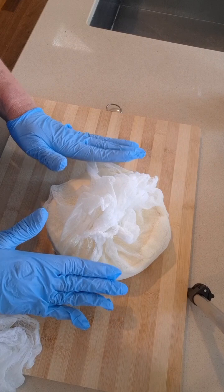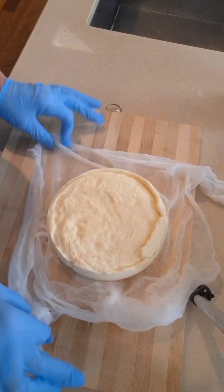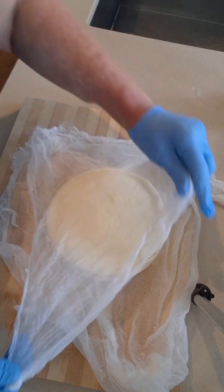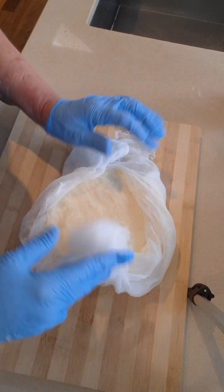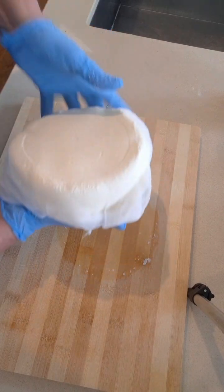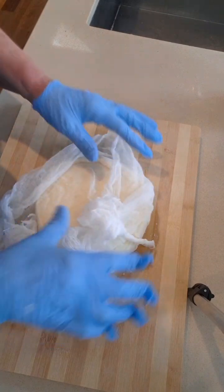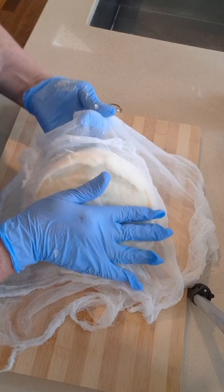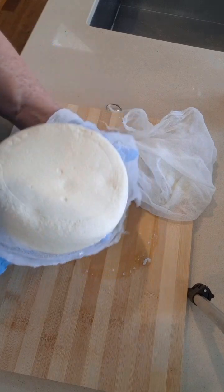Okay, I already took the cheese out of the mold, and I'm just gonna take the cheesecloth out, the muslin cloth. I'm gonna turn this cheese around because it needs to rest on the bench for another 12 hours. Otherwise, you can put it straight in the fridge. But I wanted to rest it on the bench, and look at that. That's cheese.